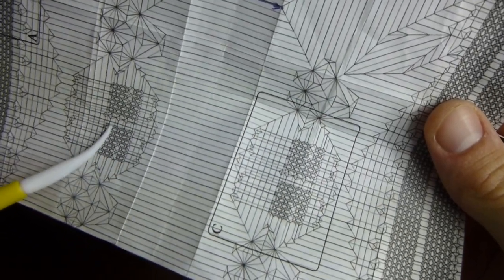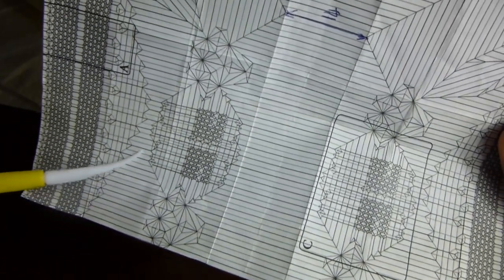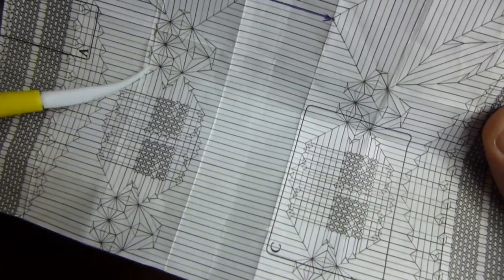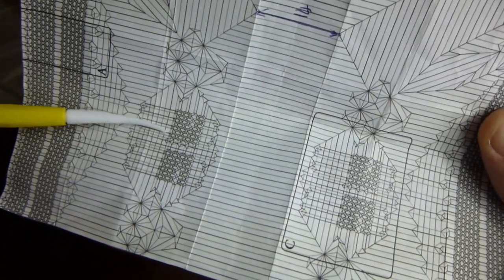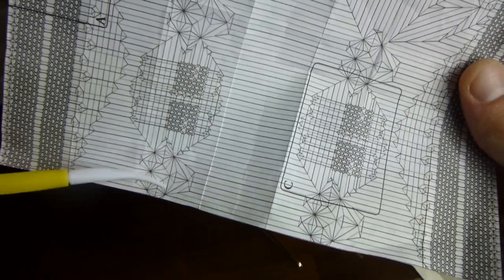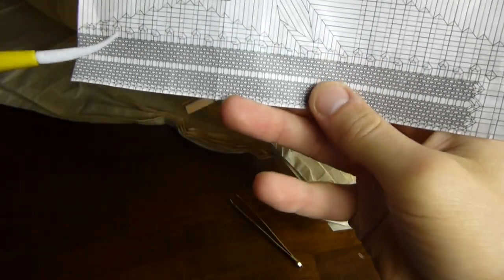Then bring over this mountain fold, collapse it, do the exact same again on this side, bring the mountain fold all the way up to here, make the mountain and valley folds, unfold the layers here, put in these creases in place, collapse it back up, and then finish off the last foot, or the second foot. Then that's this whole part done. Then we can move on to the scales and transition units.